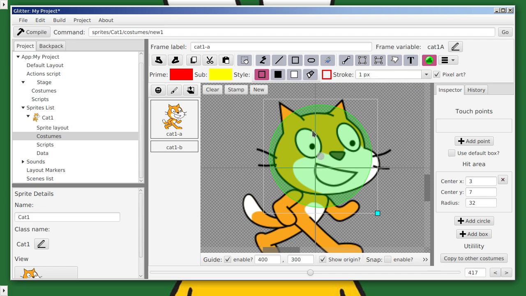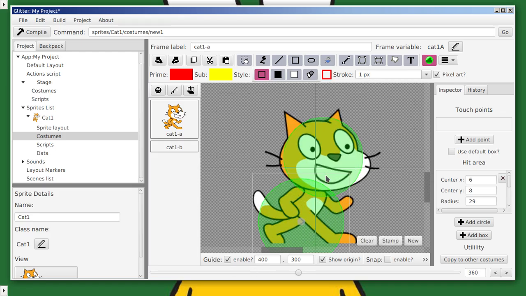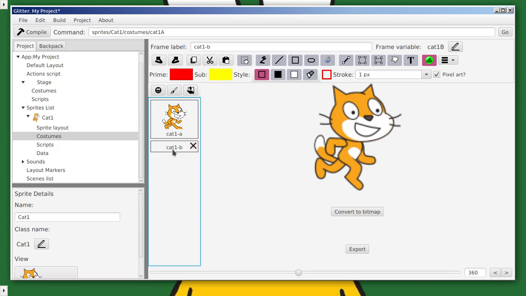It's a pain, because if I'm translating this to different languages, I have to worry about the whole thing. I suspect that the translation from the creation of Scratch 3 took time. One of the biggest problems was getting the collisions to work because they're just a pain. But the point is you can add more than one circle. So we'll add another circle. They always start off huge, and then we'll shrink it down, and then we'll move that circle to there. So then they've got their collision thing, and then you can copy that to other costumes, and the other costumes will have those collisions.